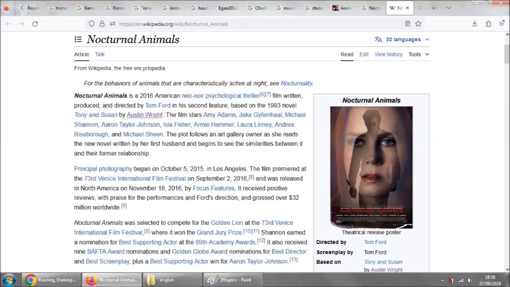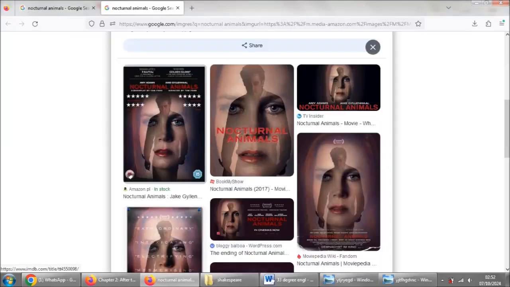This movie was out, and many people saw it, but let's go through it. Many people have never been to a Shakespeare play. So this is Tom Ford's second feature film, and it stars a few certain people, and it's supposed to show a film within a film, many people say. It premiered in 2016, and it won some awards and was entered in international film festivals.